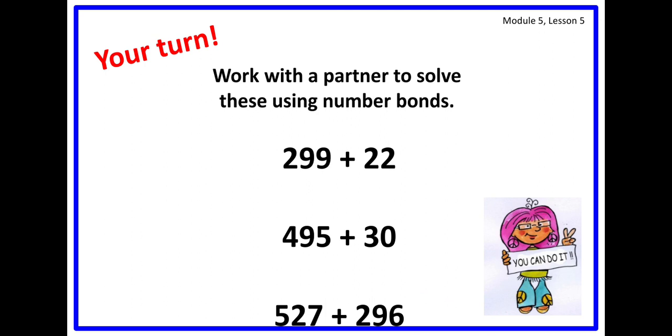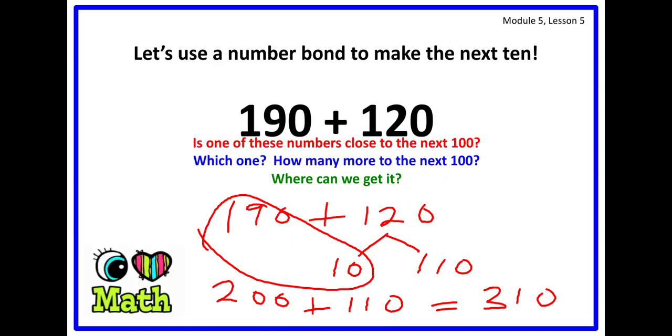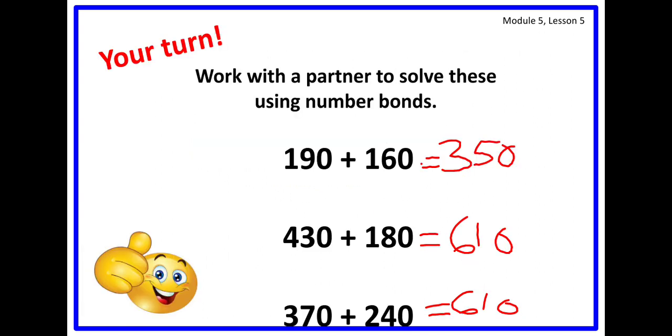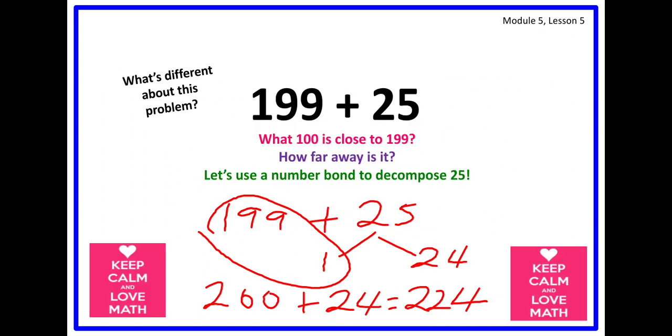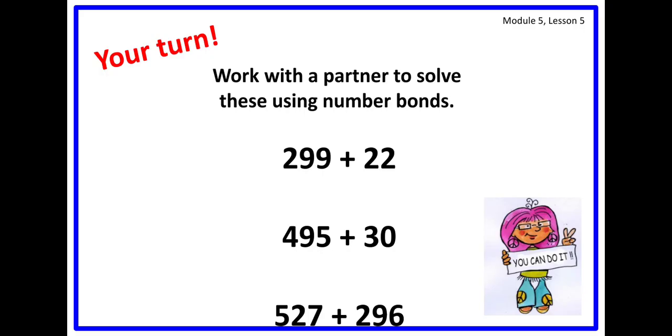Hello children, with this we come to the end of the class today. I believe you've learned something. Learn your number bond, numbers that are close to multiples of 100. When adding them up, you have to break the other numbers. Find out how many they need to make the 100. That will determine how you break the next number. I believe you've learned something today. With this we come to the end of the class.